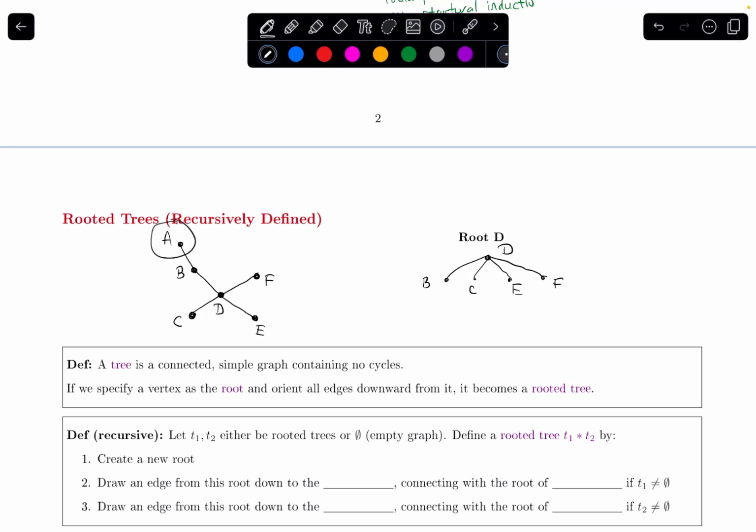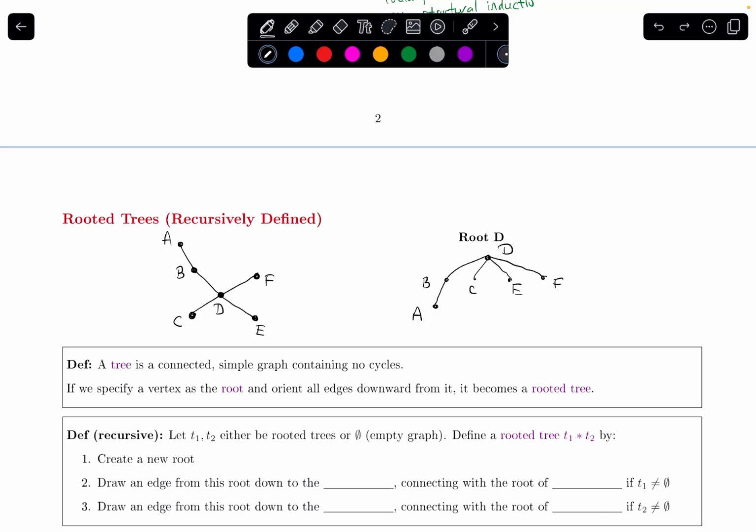And then B is also connected to A, so I will draw an edge from B down to A. So this makes it a rooted tree. Depending on who you ask, sometimes we draw the root at the top like this, sometimes we draw the root at the bottom. In our class, I'm going to be drawing the root at the top and then drawing downwards.